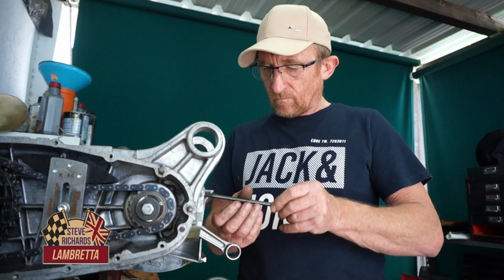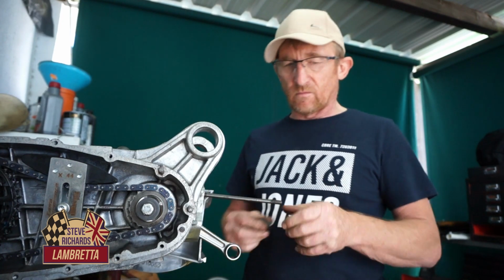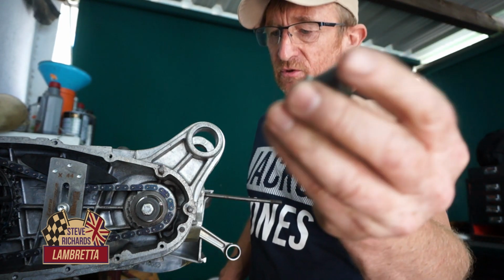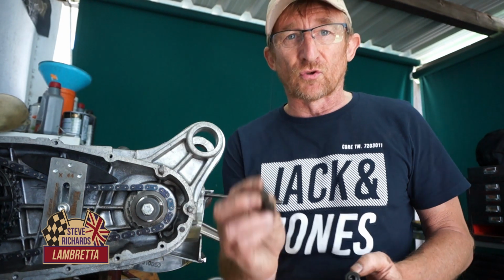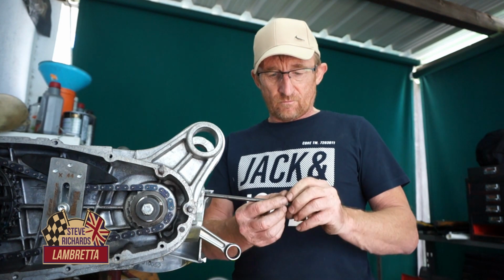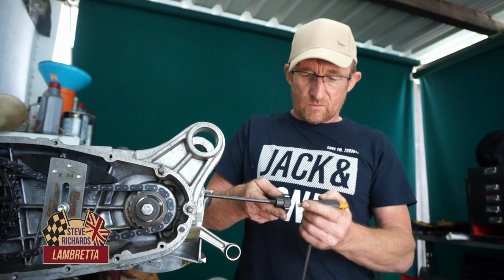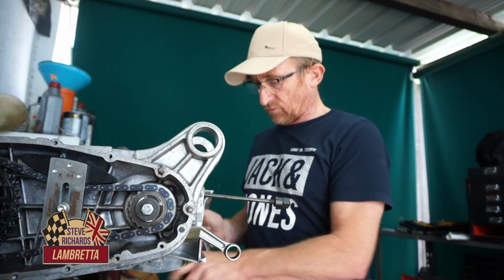And we have got a little tool here somewhere. Yep. This is from BGM. It's a little tool for putting in your studs, but it's completely useless for trying to take them out because it just comes loose. The only way of getting them out is the trusty 2-nut system. But for putting them in, this is really handy. It's just a 19mm spanner on this end. Lock it with your Allen key, and basically in it goes.